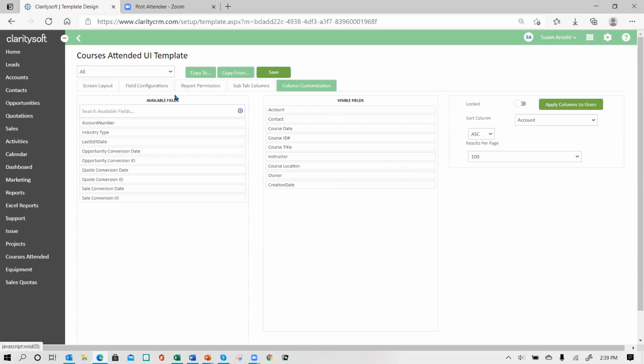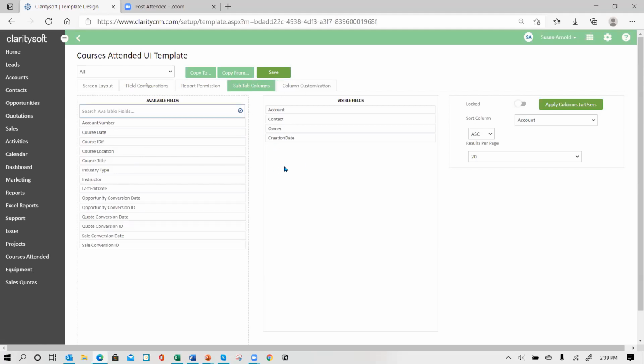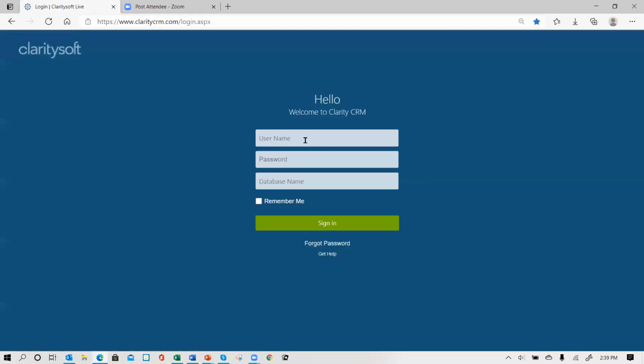So explore some of these things here, because these are new. This is for setting the subtabs, okay? Which should already in the custom module go along with the column customization. So we don't need to worry about that, okay? So I just wanted you to know that too. All right, so we did that. I can log out and log back in.